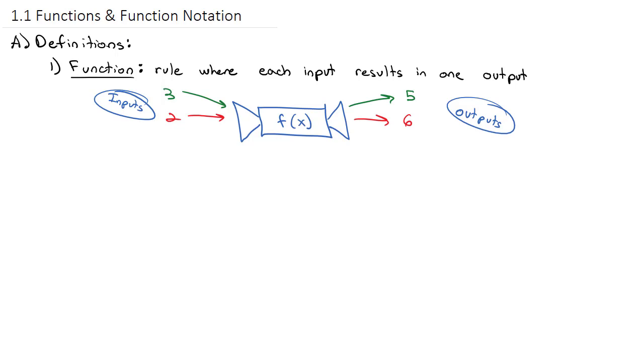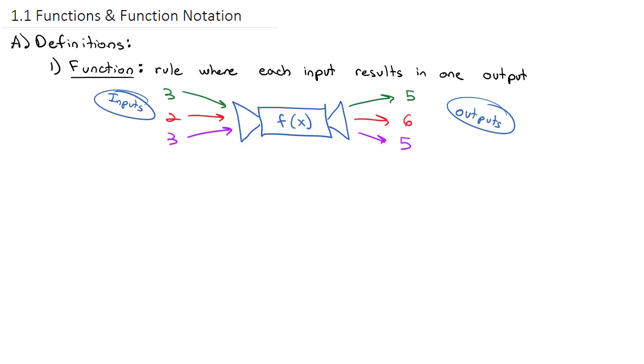The key relationship or the key aspect or quality of a function is if I were to take the number 3 and throw it in again, the function machine is going to give me the same answer it got last time I threw a 3 into the function. It's going to give me a 5 again, because if I throw a 3 in one time, I'm going to get a 5 out. If I throw 3 in again, I get 5 out again. It's a rule that's going to always give us the same result.